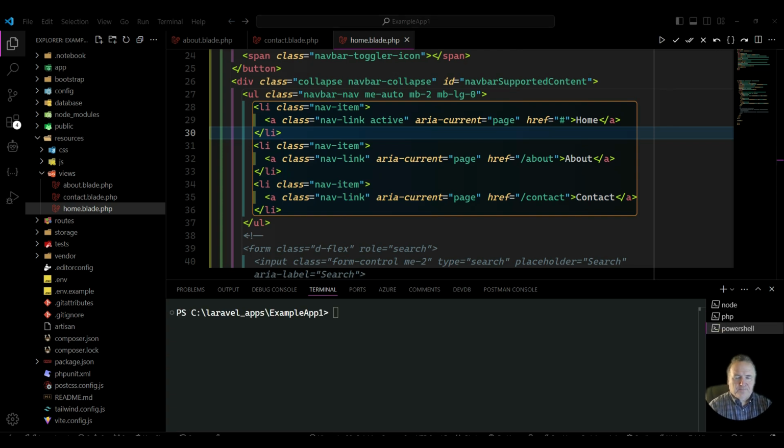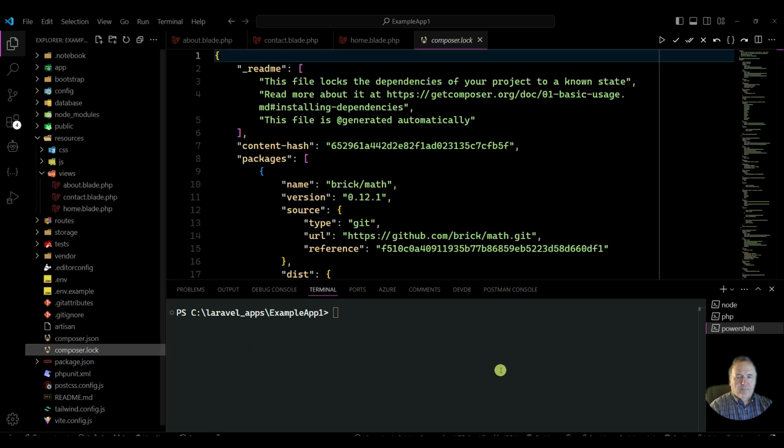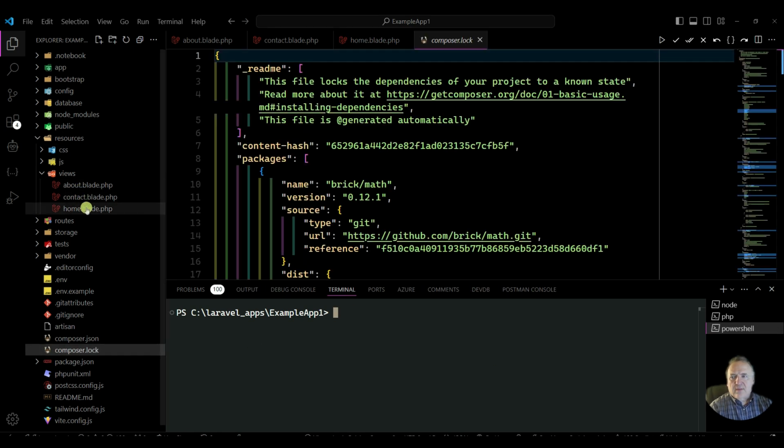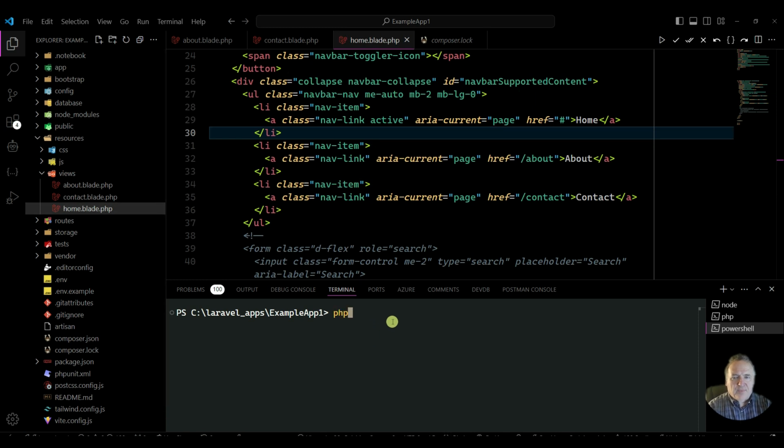We're going to say PHP, hold on, let me make sure I'm clicked down in there. In this terminal, we want to say PHP artisan make view.